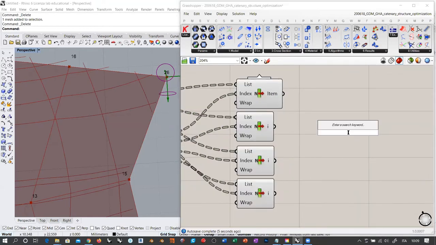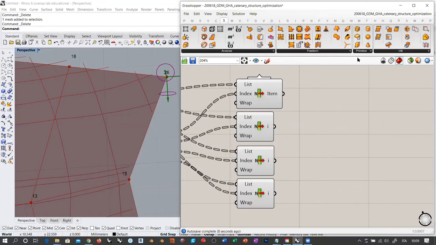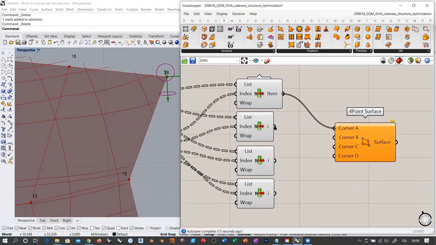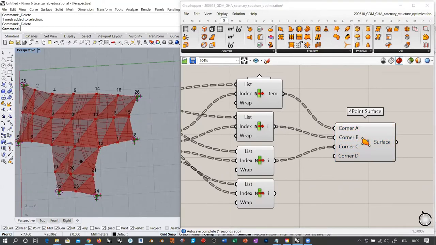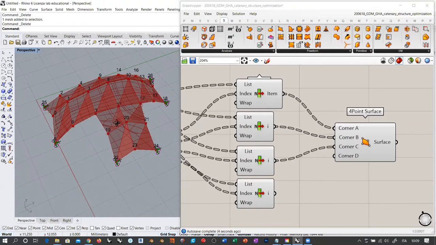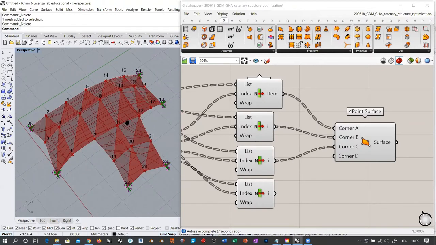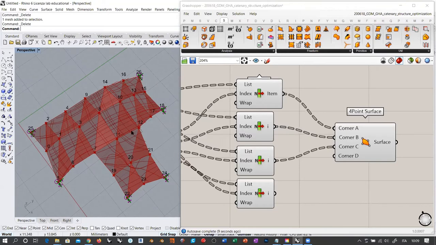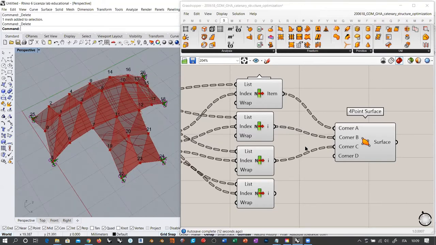and we can create, what was the name? We can create a four-point surface. Four-point surface connecting corner A to corner B. They are grafted because they belong to separate polygons, so it's correct. Now, connecting three of them, we already get triangular faces along the mesh. This is something that you can also use for production reasons, or also for creating alternative representations of your object. It depends. You can do many things with this kind of technique. And once you connect also the fourth vertex, then you have the quad representation.